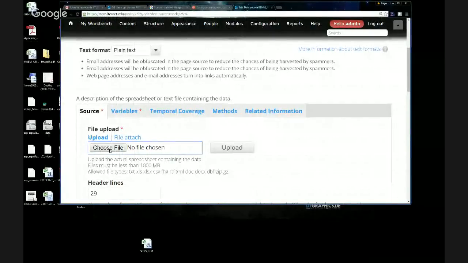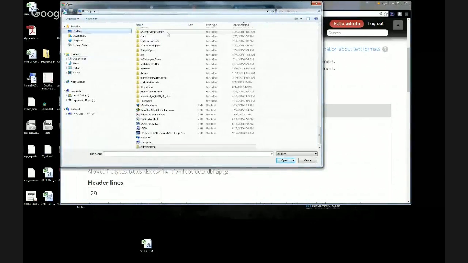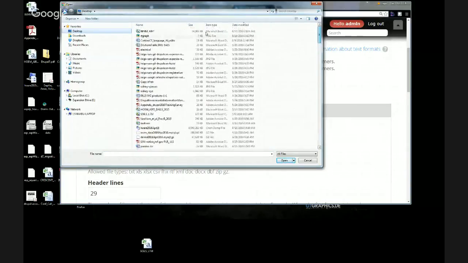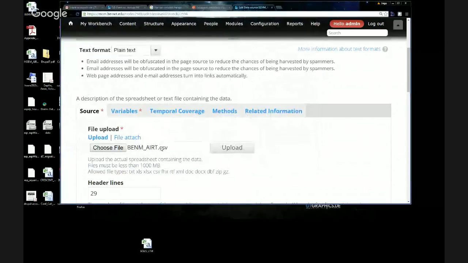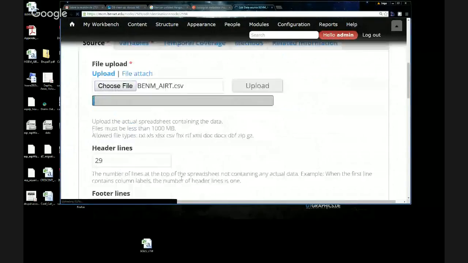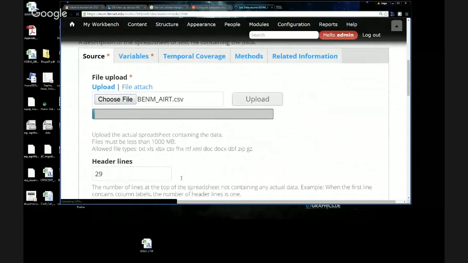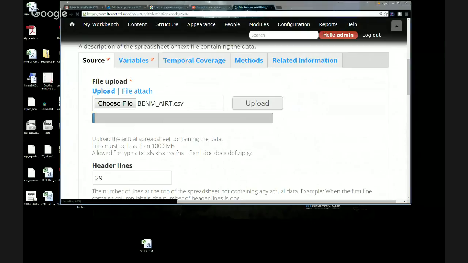No offense. I'm going to choose the file, go to the desktop, and grab my spreadsheet. Now it's got the right extension. Upload that. I'm not positive that the spreadsheet had 29 header lines.